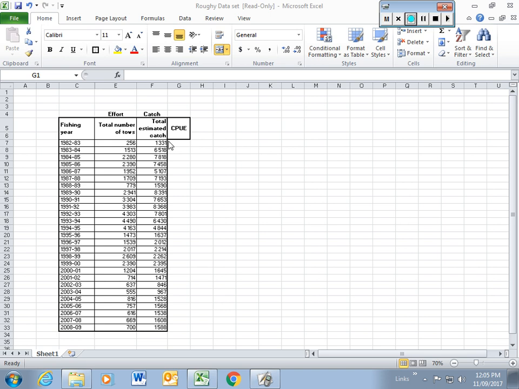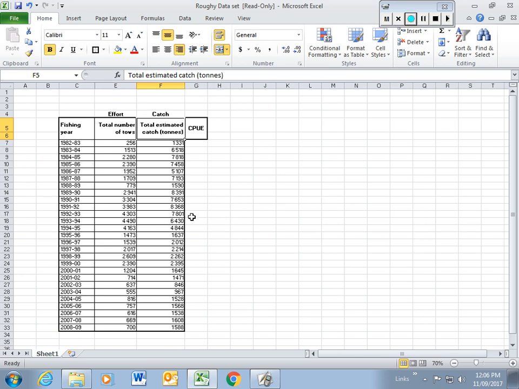Okay, so hopefully you've been able to do that for me. Now you'll see here how I said that this column here had tonnes written into it, but it's not visible down here, and that's simply because the box isn't big enough to see everything. So if you want to be able to quickly resize a box so that you can see what's in there, just hover up here between the F and G along your header bar there. See how the arrow changes to a cross with two arrows on each end. Get up there to that point between the two and just double click it with your left mouse button, and it automatically resizes to the biggest parameter that's available.